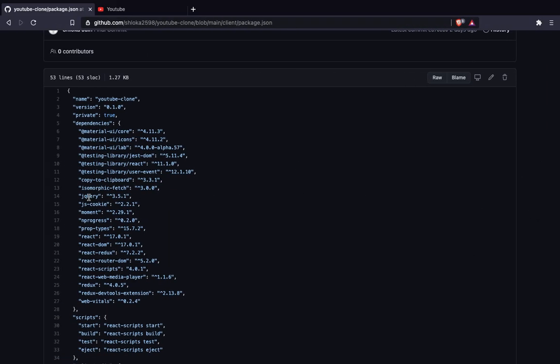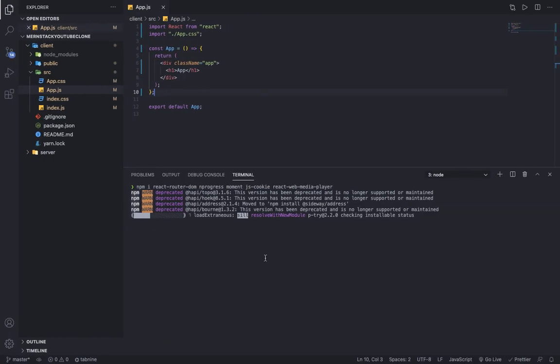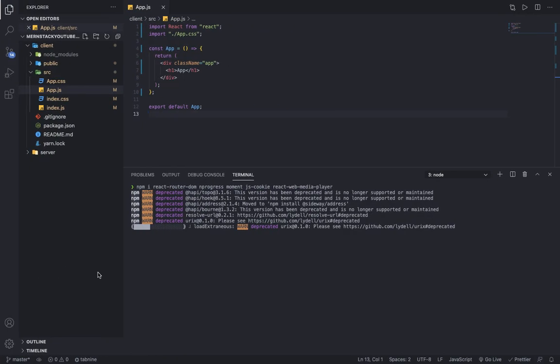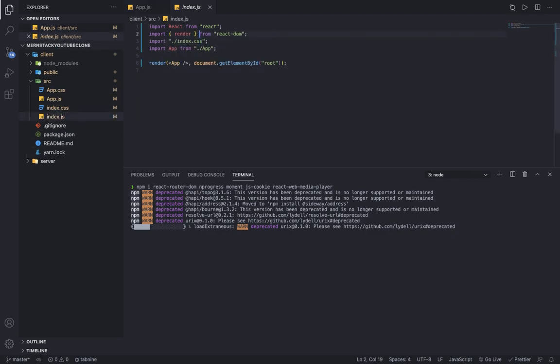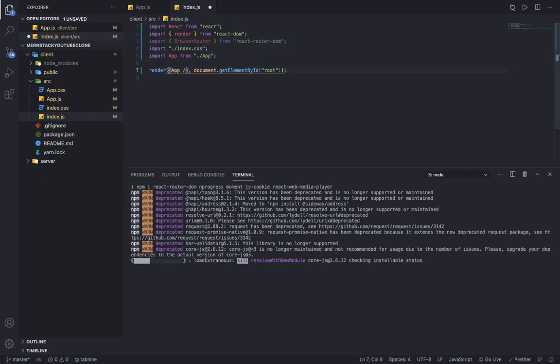Now after this installs, I also want to install some more dependencies like copy-to-clipboard, isomorphic-fetch, and prop-types. These three dependencies I want to install. So till the time that's happening, we can import that. Go to the index.js and destructure BrowserRouter from react-router-dom, and then the App component you just wrap inside the BrowserRouter.